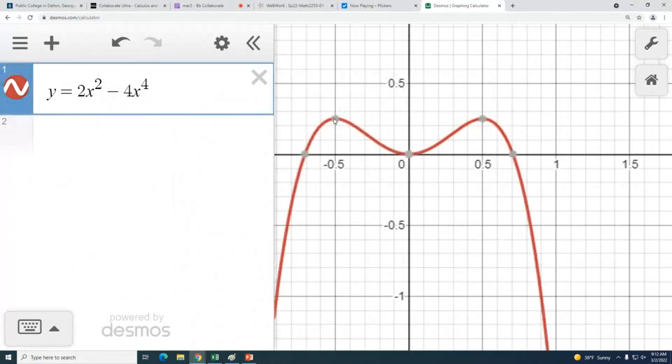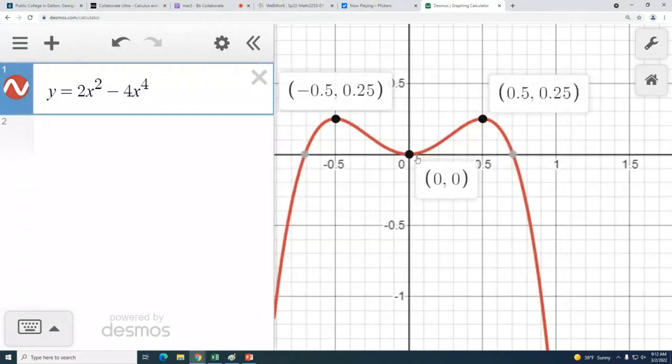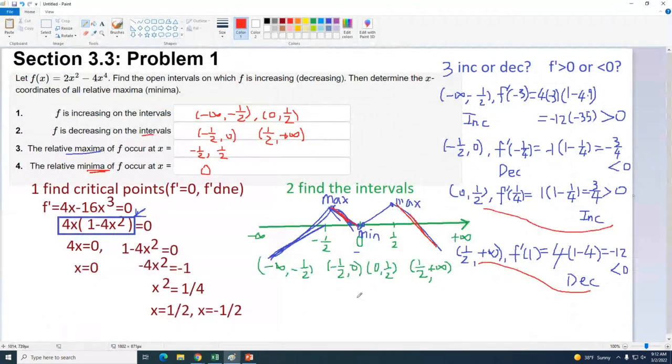This is what's happening. Here we have a local maximum. These are local maximums. Here is a local maximum. Here is a local minimum. And then the rest, they are just increasing, decreasing. So increasing, decreasing, increasing, decreasing. So the graph itself verifies what we have calculated in the analysis of the derivative. The sketch is really rough, but at least it shows increasing, decreasing. Any questions?